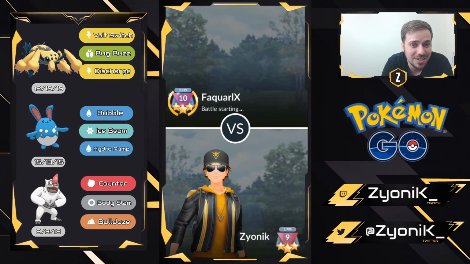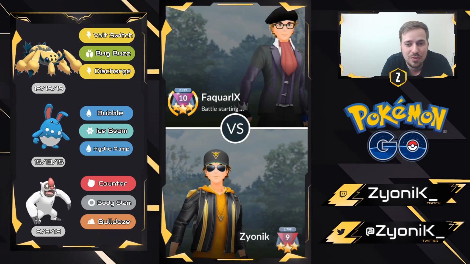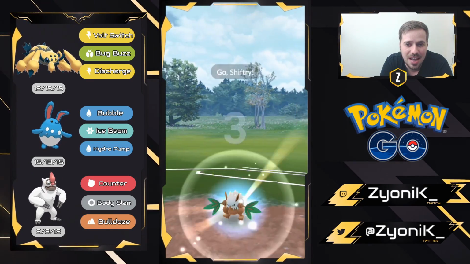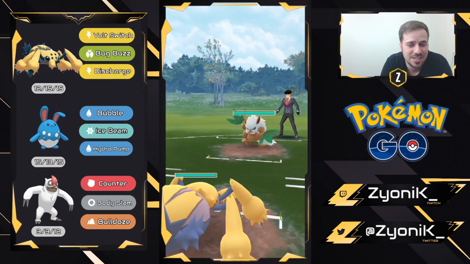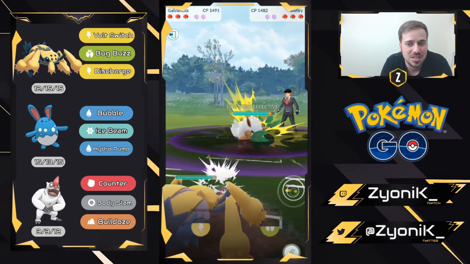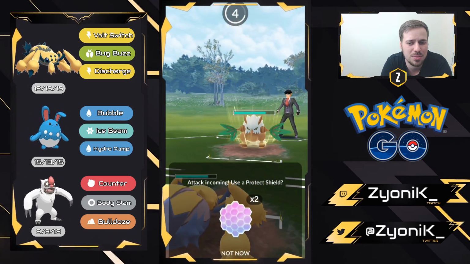So having a lot of fun with Galvantula. Congrats again to my next opponent for reaching rank 10. That is so awesome to see. And then we have Galvantula versus Shiftry. So this is not too good. The electric type moves are going to be resisted, but it's still going to do quite a bit of damage. As you guys see, Volt Switch is doing quite a bit right there.